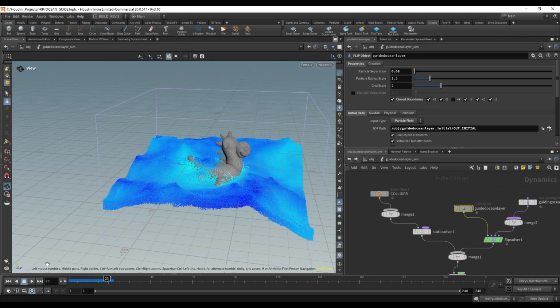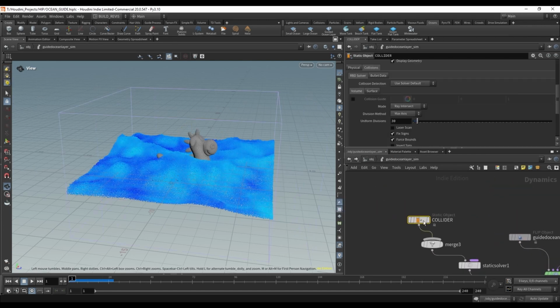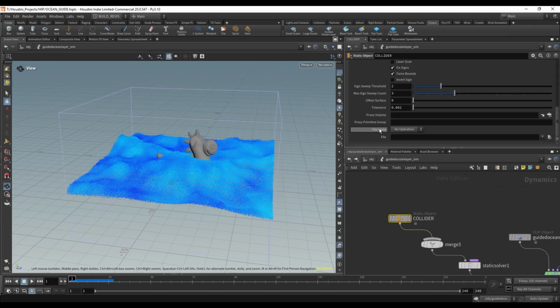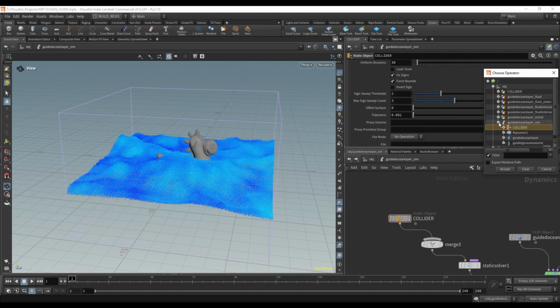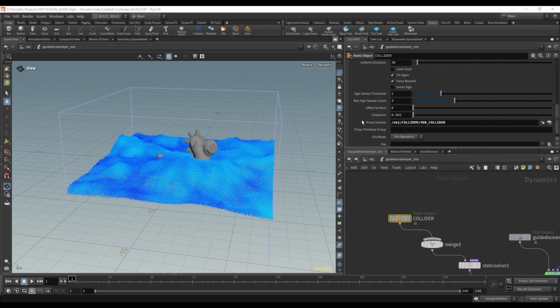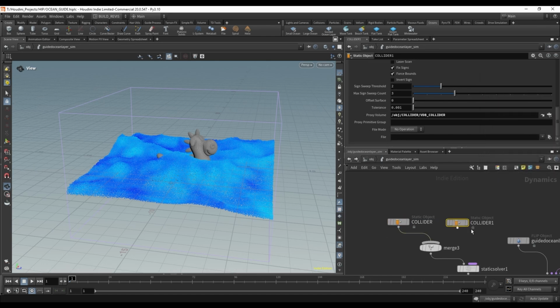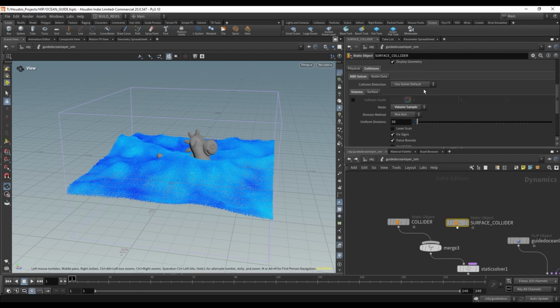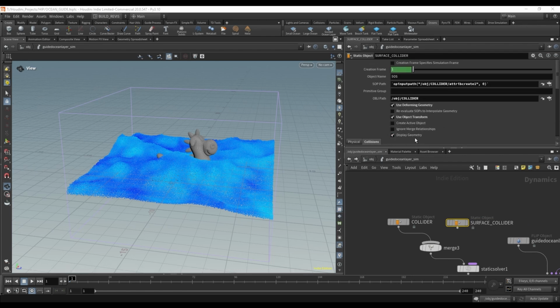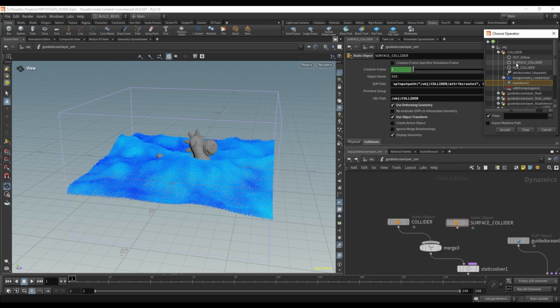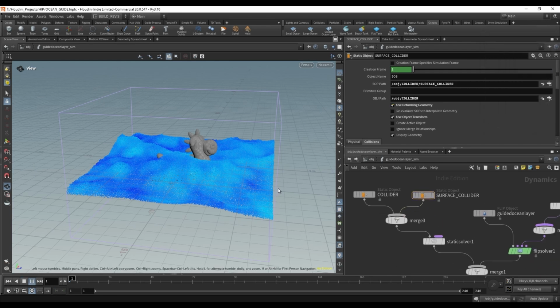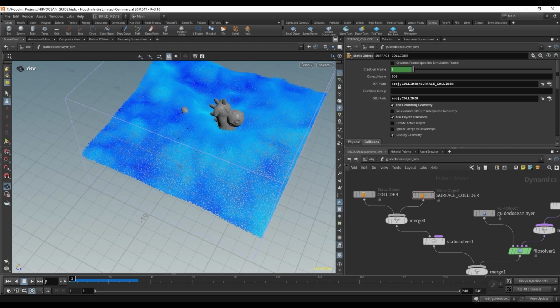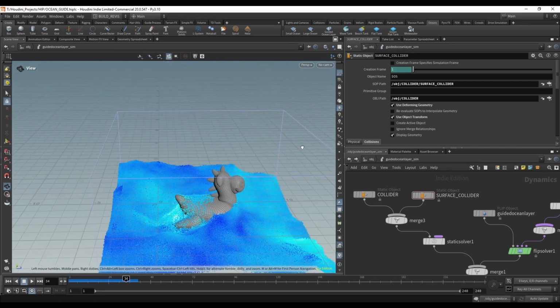So then we go over to our guide over here. And we have the one collider, and this one we're going to go down over here. And so this one I'm just going to switch to volume sample over here, with the proxy volume being our collider, VDB collider, right? So that's the one. We can duplicate it over. We can call this surface collider. This one over here, we're not going to be using the volume sample. We're going to switch this to surface collisions. And then we can just go over here and choose our surface collider, right? Plug that in as well. Play this back. Okay, so that's pretty cool. We have this over here, and it's simulating as it's moving through our ocean.